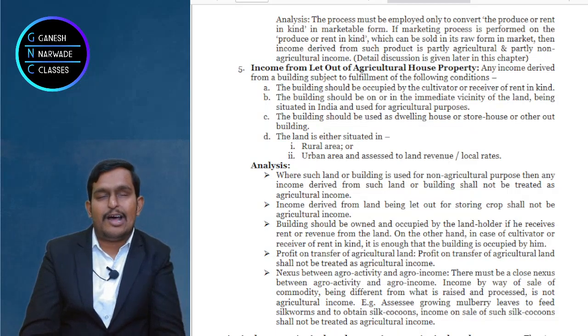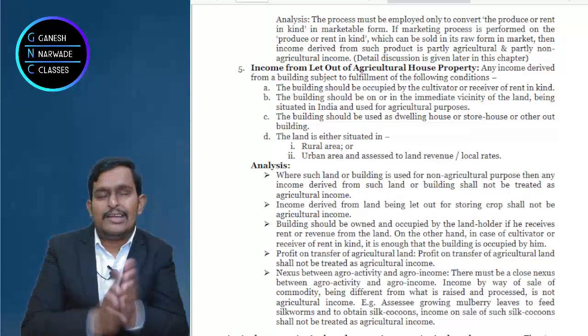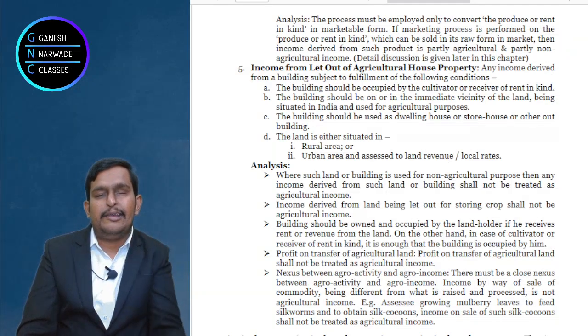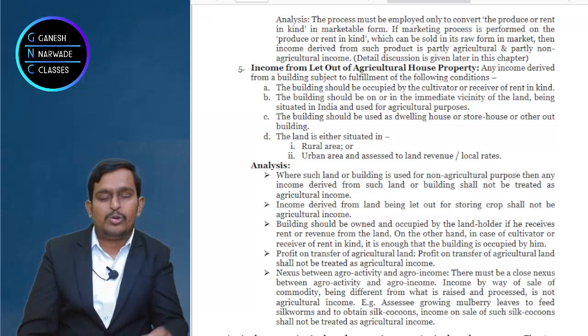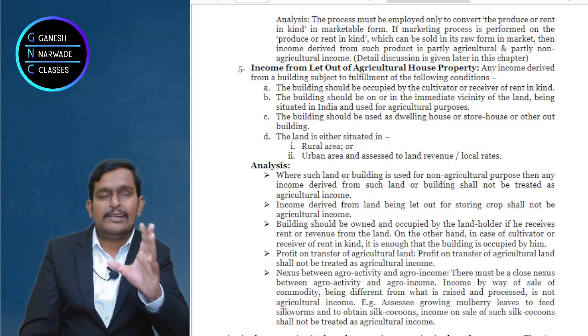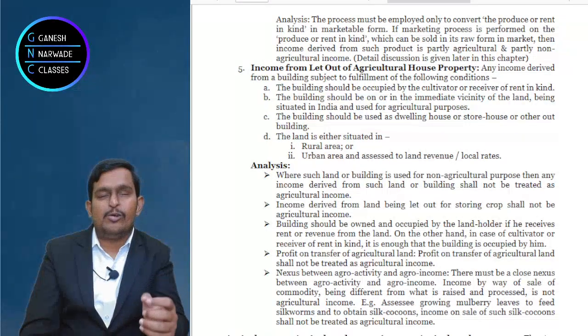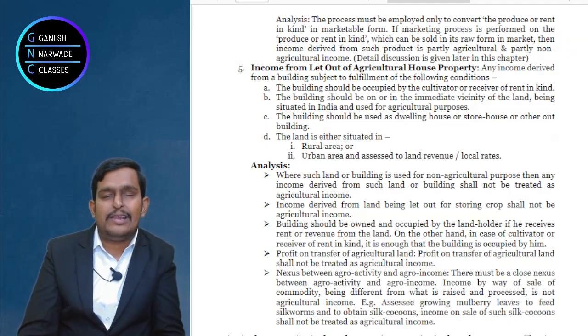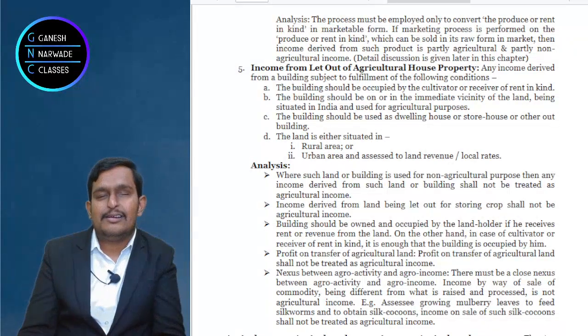Okay, very good. Now, look, there should be some nexus between activity and outcome, correct? If you are doing agricultural activity and your outcome is agricultural produce, then we can say yes, it is agricultural income. But suppose you are using mulberry leaves to create silk cocoons, and you are just feeding the silkworms. The ultimate target is to get silk out of it. So here the activity may be to produce mulberry leaves, but the output is silk. It is not agricultural income.